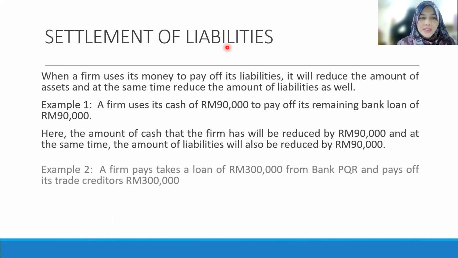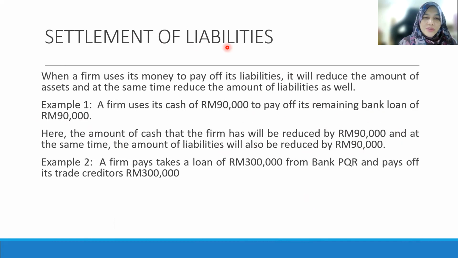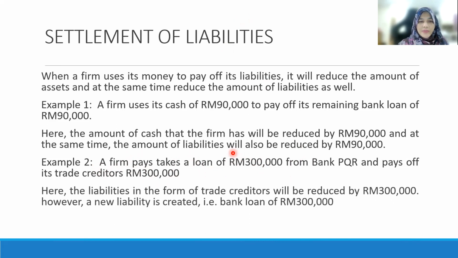It reduced the liability. Or example 2, a firm takes a loan of 300,000 from bank PQR and pays off its creditor of 300,000. So this is the settlement of liability where liability reduced. But when the company take the money from bank, it is a creation of new liability. Yeah, it's like creation of new liability to pay off, to settle one another liability. Okay.